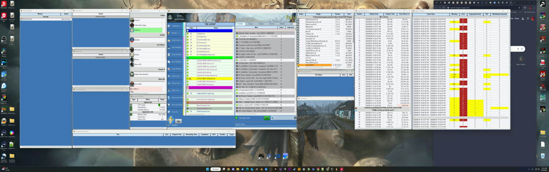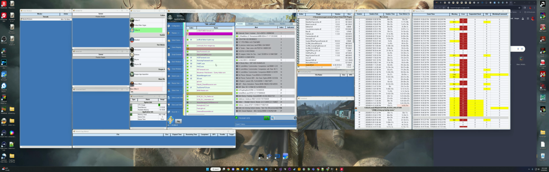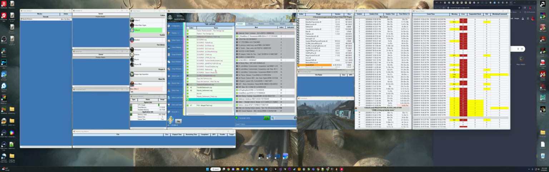So, you can see my modded game here. These are the plugins in my load order. And generally I believe that you shouldn't change this anytime during a playthrough. The reason being is because there are scripts that are loaded.